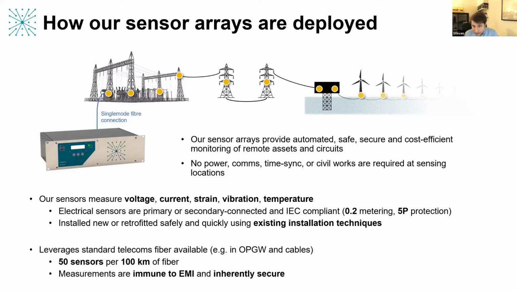And a really crucial point here is that at each sensor location, there's no need for any kind of powered device. It's a completely passive approach, and a lot of the infrastructure that you would normally need to connect sensor infrastructure is just not required here. So it's completely passive. The nature of the measurement is inherently secure and protected against the effects of interference. So it's a nice self-contained system that can see far and wide in the system, and is very flexible about how it's deployed.